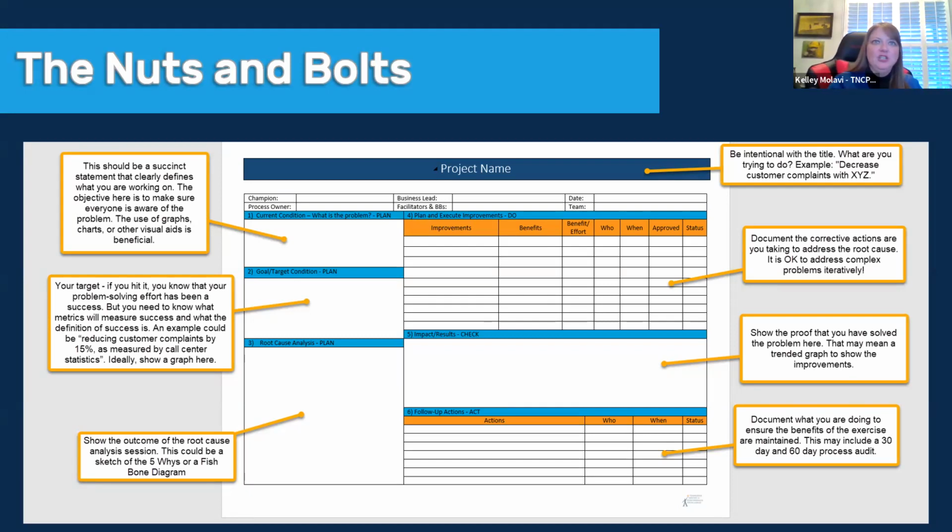And I typically use a benefit and effort matrix in which we're identifying, this is easy to do and doesn't take a lot of effort. It's a very quick hit all the way through. This is very complex and hard to do, and we're not going to get a lot of benefit out of it. So if we're thinking about benefit and effort, how much time and energy is this particular improvement idea going to take to implement versus the benefit you're going to gain from it?